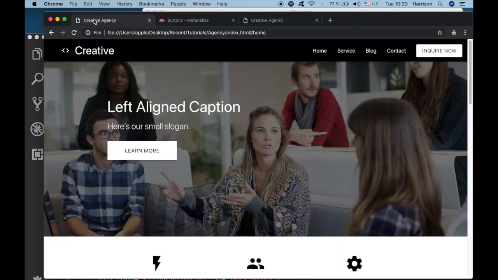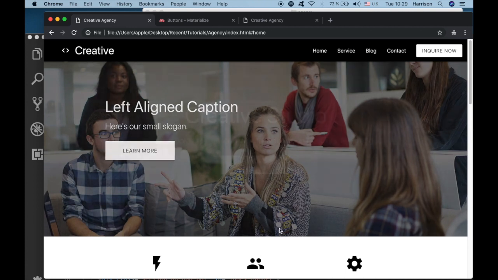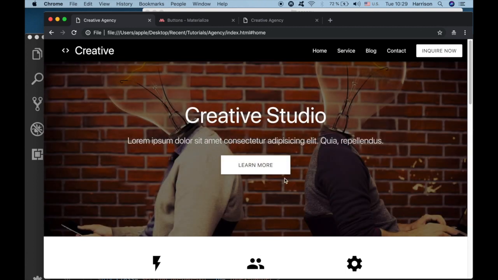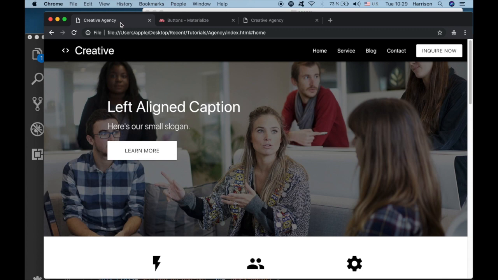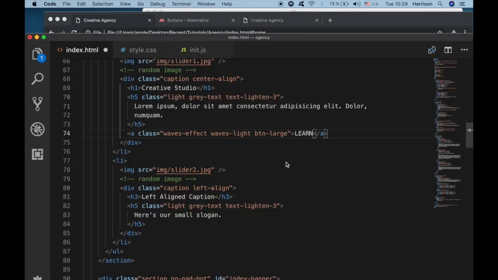I think there's something I need to do. We have to make a couple of changes. Learn more, and then we have to change the text to learn more. Do I use uppercase? Learn more, and let's see.